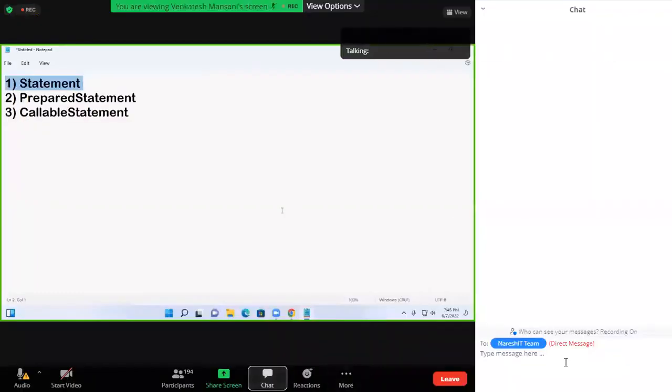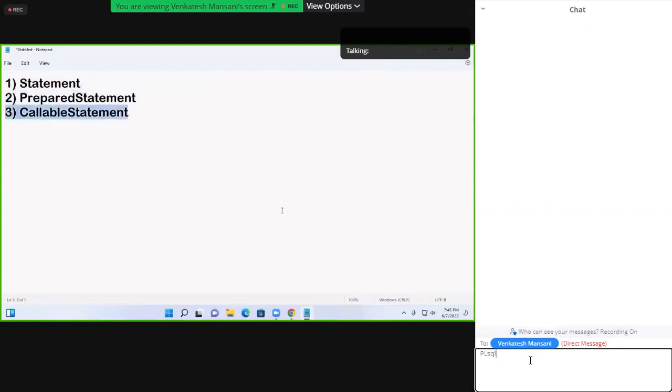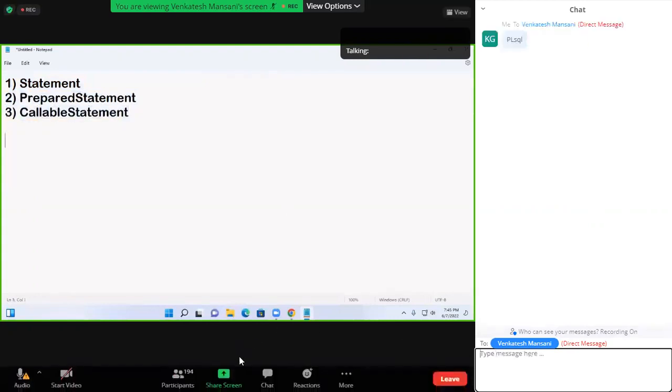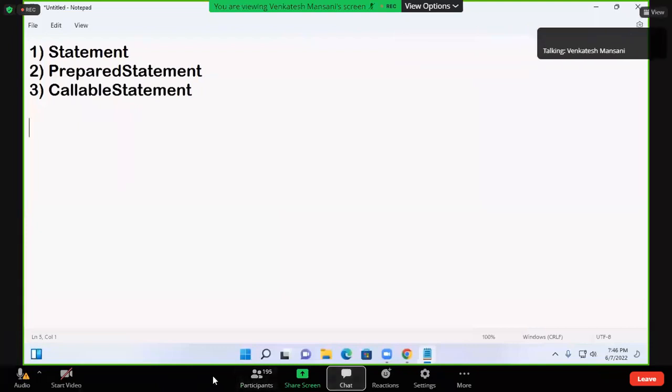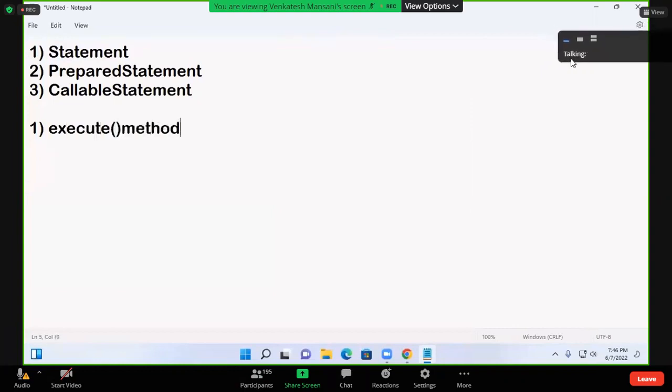To execute static SQL queries. Prepared statement, dynamic SQL queries. Callable statement, PLSQL programs.